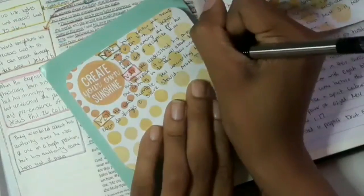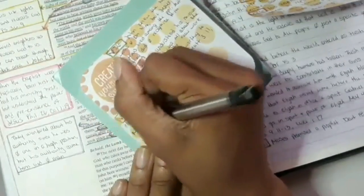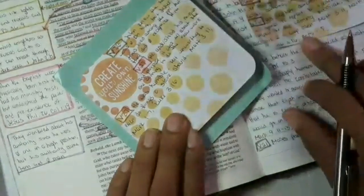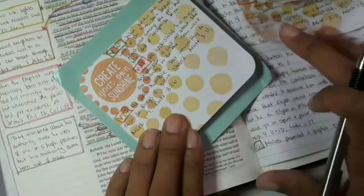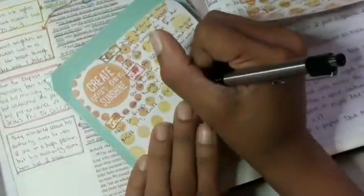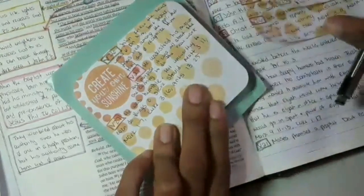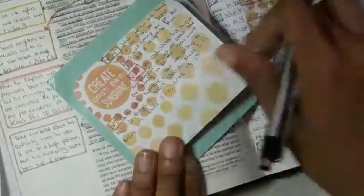So I have Matthew 3:11, Mark 1:7, Luke 3:16, and I'm not going to read these because I think I did read these already. I read them with the last part of verse 26. So I'm not going to reread these to you guys, but I also have Acts 13:25, which I didn't read. Did I read that one? I feel like I read that too. Yes, I did. I read 13:25 when I did verse 20. So those are the cross references.